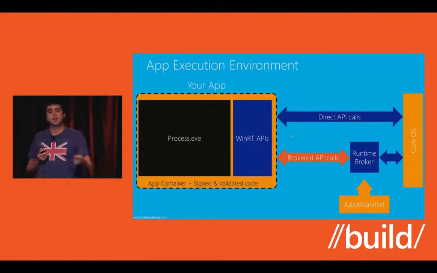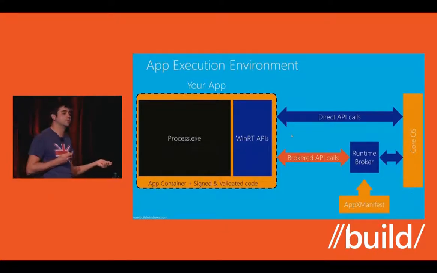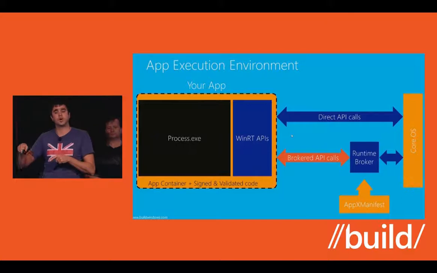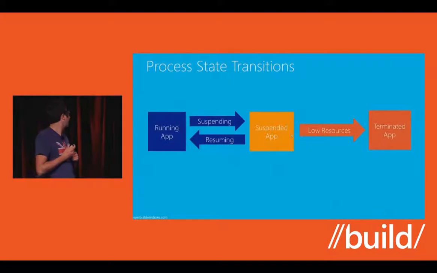And then the next time it ran, it said, okay, it's in the manifest, but has the user granted you access yet? And this is something we allow the users to choose, both initially, and they can also change their mind later by going into the settings charm, and then they can go in and see if they granted you location before, they can revoke access, or if they said no the first time and now they want to give you access, they can.